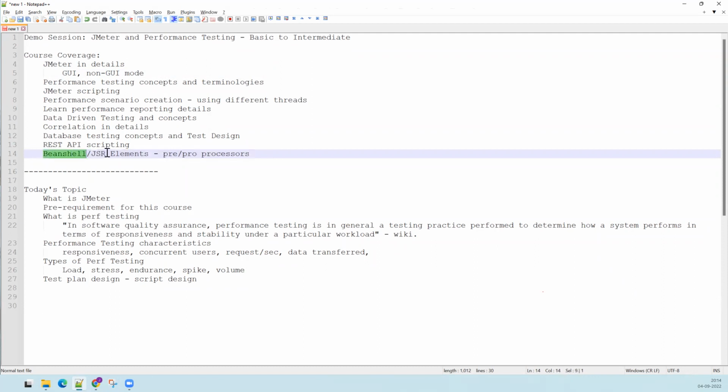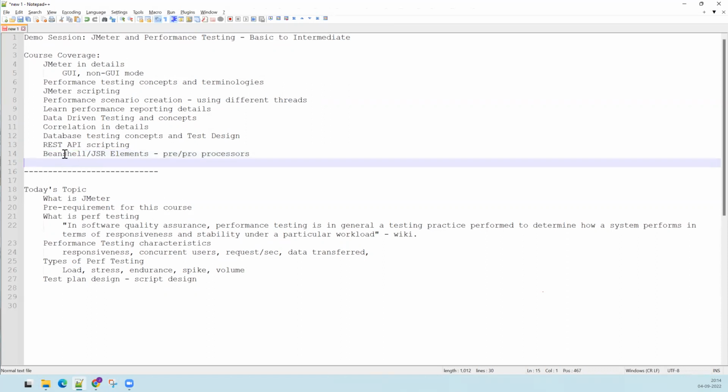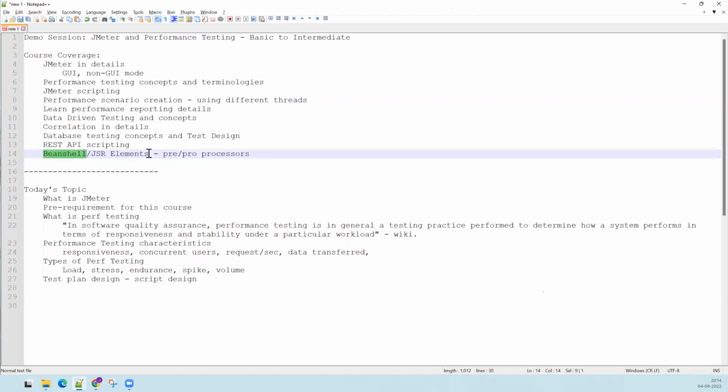You can use BeanShell or JSR223 by applying those very basic concepts like using variables, how to declare a variable, how to use that, very basic for loops, while loops, and if conditions. So if you already have knowledge of those, you can still use BeanShell and JSR223.